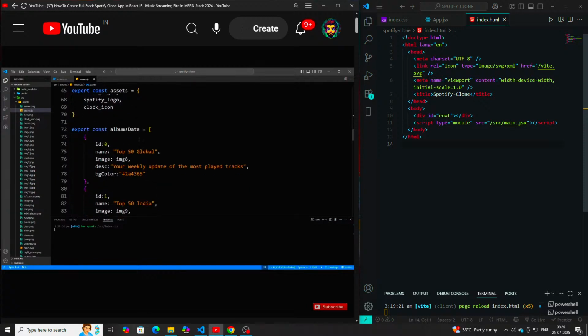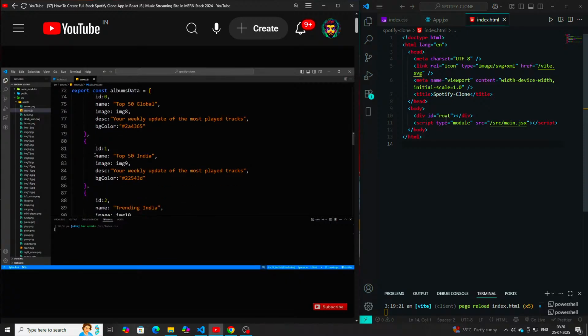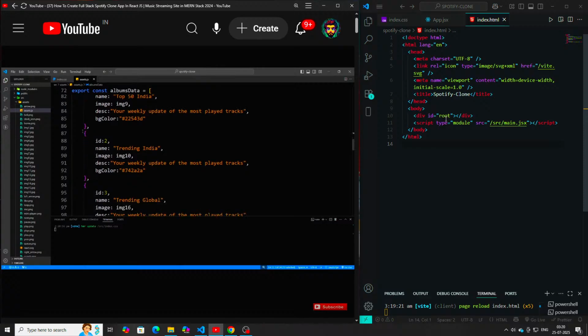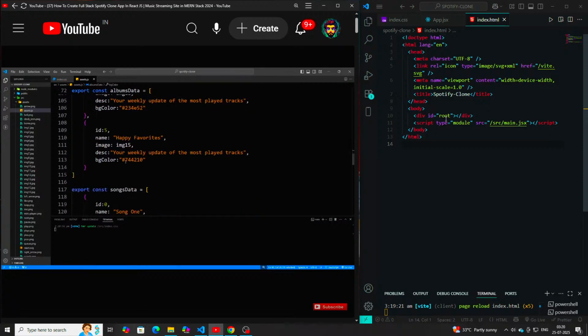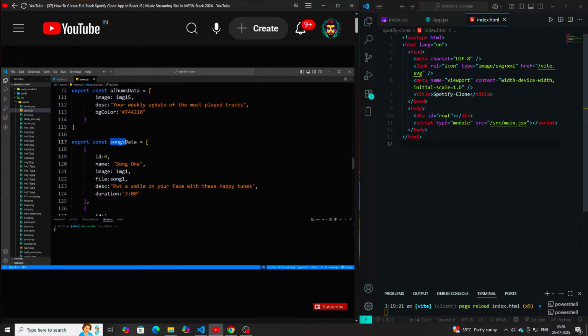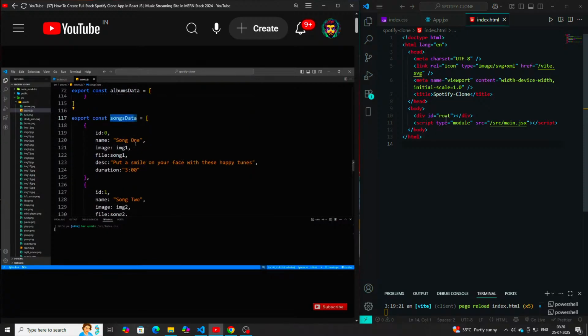After that, here we have one array with the name albumsData. Here we have the multiple albums data. Each object is representing one album where we have the album ID, name, image, description, and background color. After that, we have the songsData array where we have multiple objects and each object is representing one song.